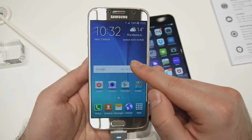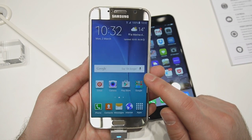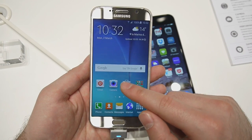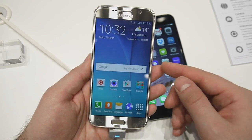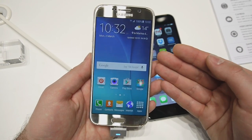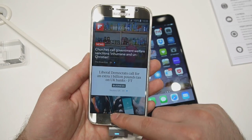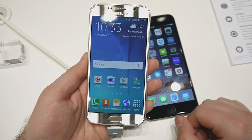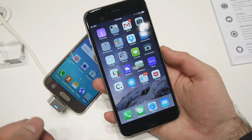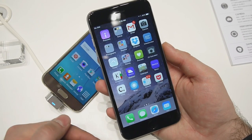The Samsung Galaxy S6 relies on an octa-core system on chip, which includes a quad-core 2.1 GHz core cluster and a low-powered 1.5 GHz quad-core cluster, which takes care of the less demanding tasks. You also get 3 GB of RAM, DDR4, which is more power efficient and faster compared to DDR3 found on most phones. The iPhone 6 Plus comes with Apple's own A8 system on chip, which is a dual-core solution with a 1.4 GHz maximum clock speed.